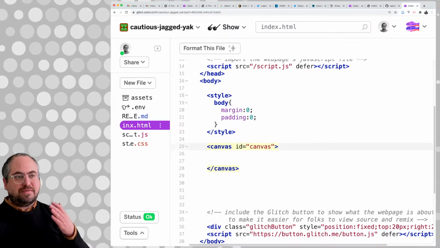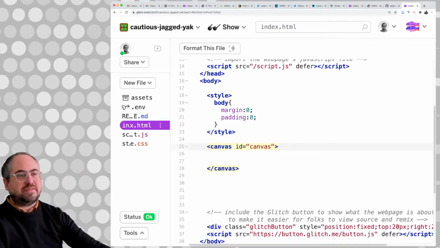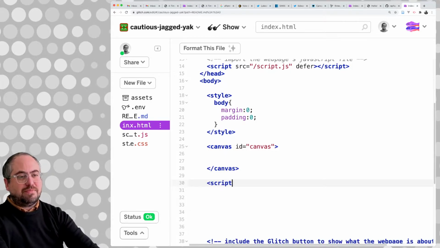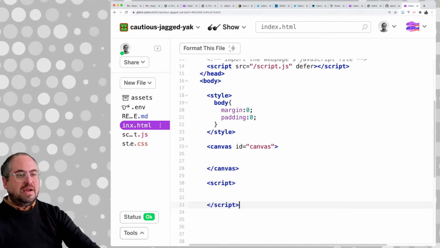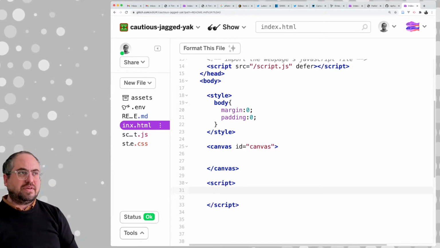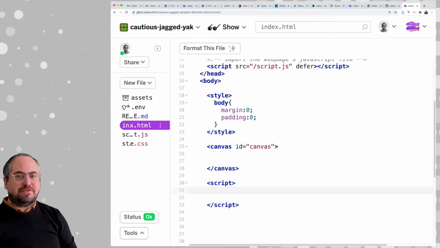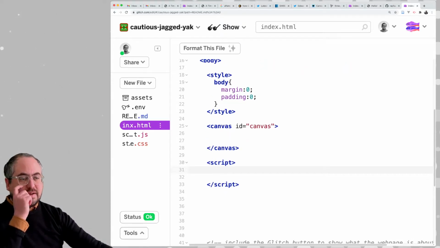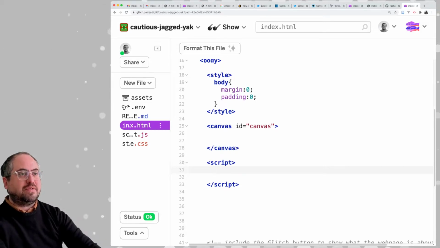We just have to have the canvas element defined, and we're going to give it an ID so we can select it. Everything else from this point is going to be JavaScript. So we're going to make a JavaScript library, and this is all vanilla JavaScript. This is all built into the basic modern browsers' JavaScript API, so you don't need to use any libraries or anything like that just to do this basic stuff.